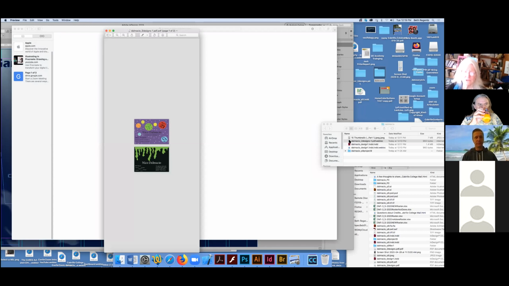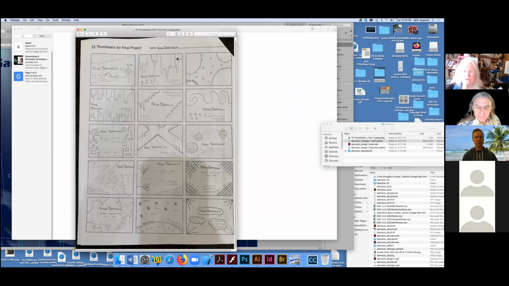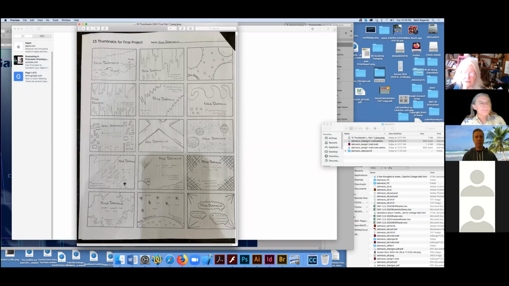And we were able to look at these last week large, and these are the thumbnails that Nico did, beautiful thumbnails. I especially like the cinematic shadow of the phone over the image. It looks like a frame from a movie or something like that.